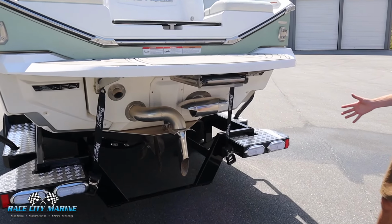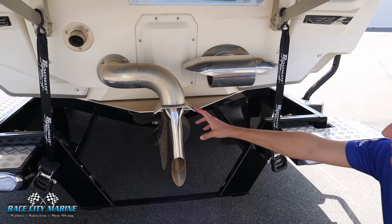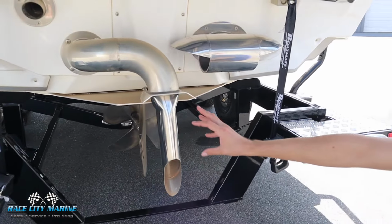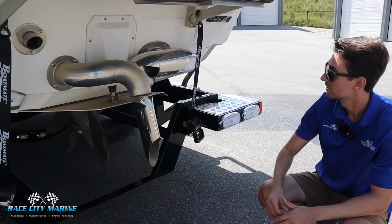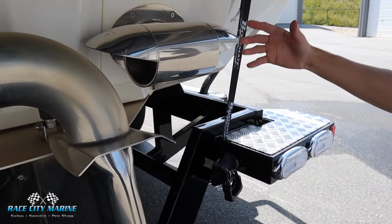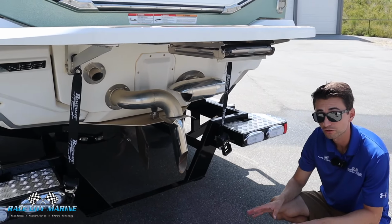Now in back, the G23 has some fantastic technology. We have Nautique's integrated surf pipe exhaust, making it to where this boat is very quiet while driving, and all the exhaust fumes bubble deep into the prop stream so your rider doesn't breathe in any of those fumes. We have the steering assist thruster right here to make this boat pivot very well for docking as well as picking up your riders, and CRS wave plate right in the center to further the trim of the boat.